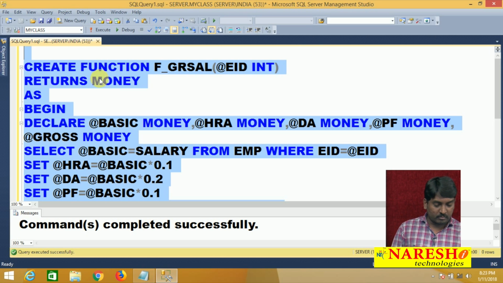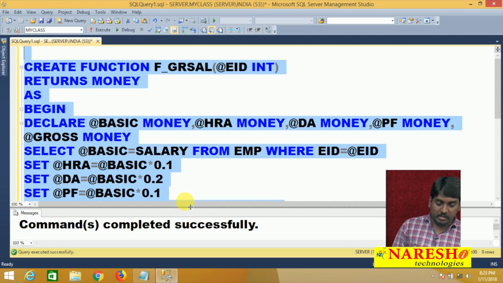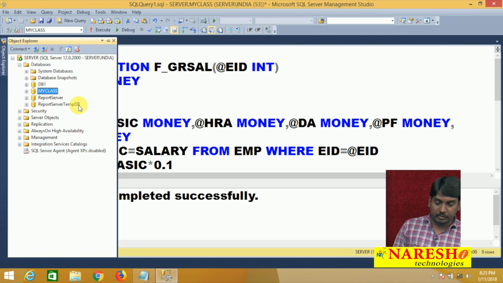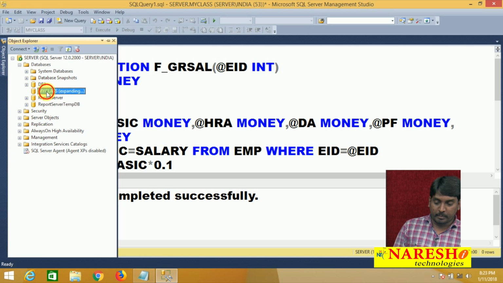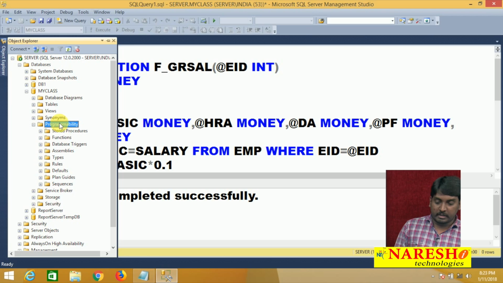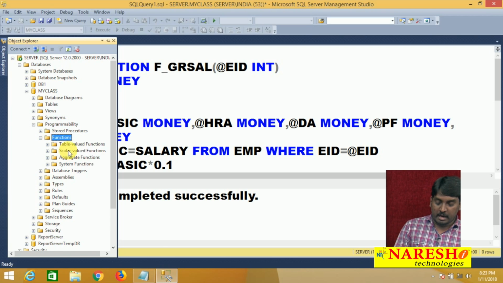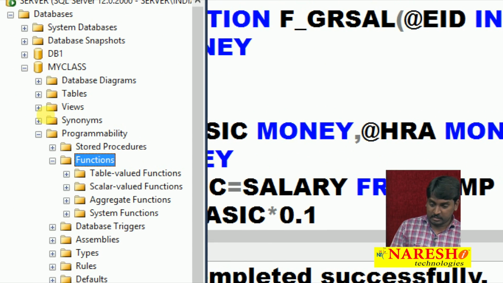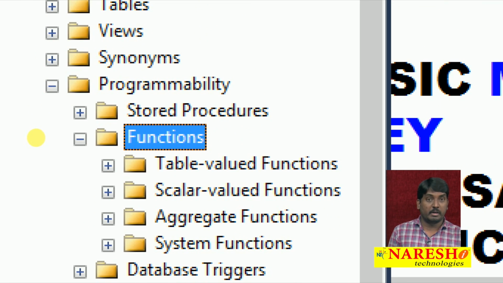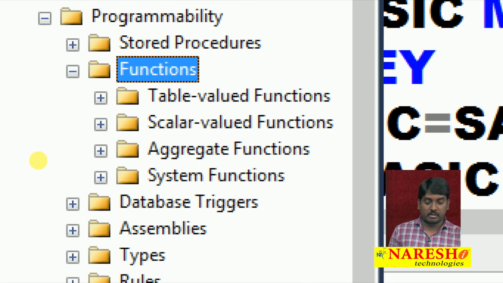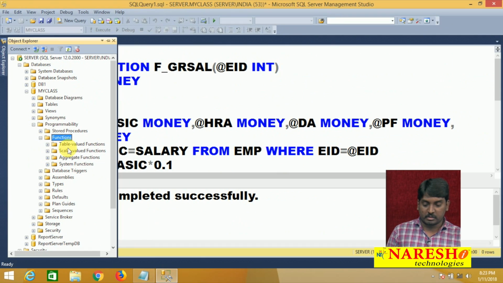The command is successful. After the function is successfully created, refresh your class, open it, go to Programmability, then Functions, and then Scalar-valued Functions.